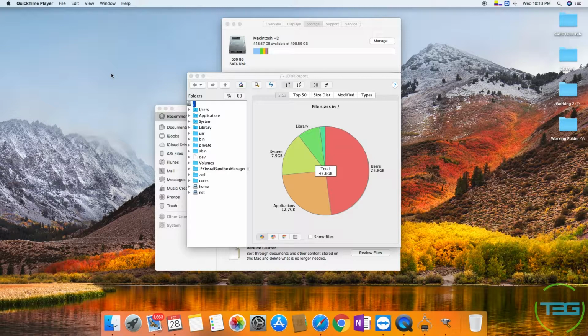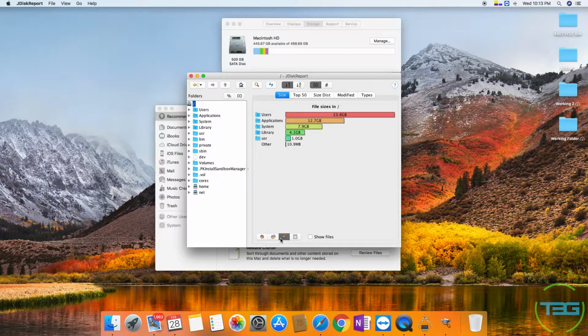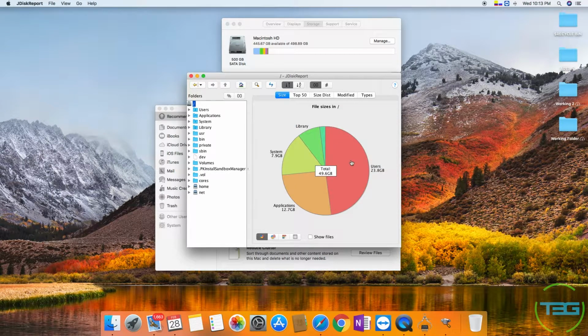All right, so when that actually finishes, you've got a look at everything, and it's in a nice pie chart. Pie chart is the correct term. But on top of that, on the left, you've also got a breakdown by folder, and then if you don't like the pie chart, you can change to a different pie chart. I don't know what this is. Or you can go with a bar graph, which some people prefer. I like the pie chart because it makes more sense to me. There's no other reason, really.